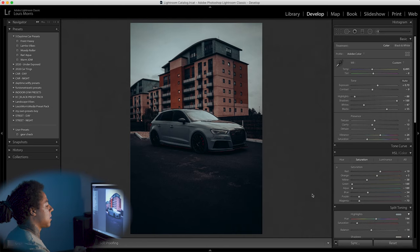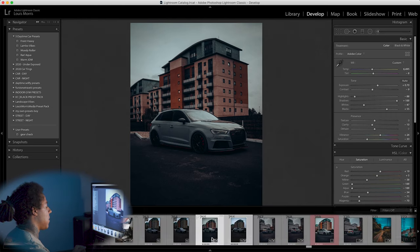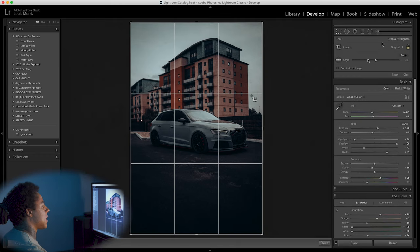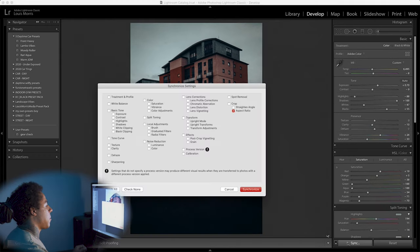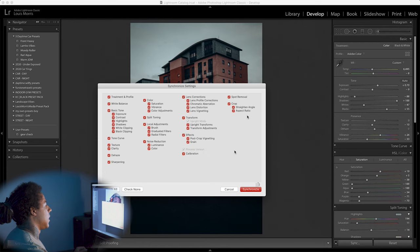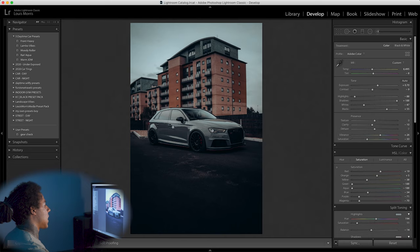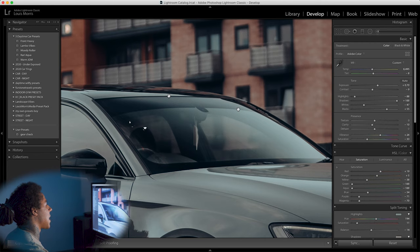So what I'm gonna do is make sure I've got the two pictures selected, and then all you're gonna do, once you're happy with all the selections, again, don't crop it, make sure it's original. Then next you're gonna sync, check all, synchronize, and then the picture next to it is now exactly the same settings, which is what we want. But on this image, we're only taking the glass, so it doesn't matter too much.